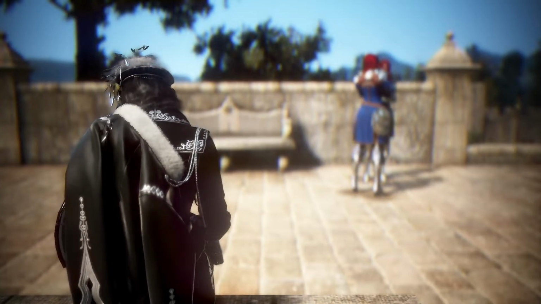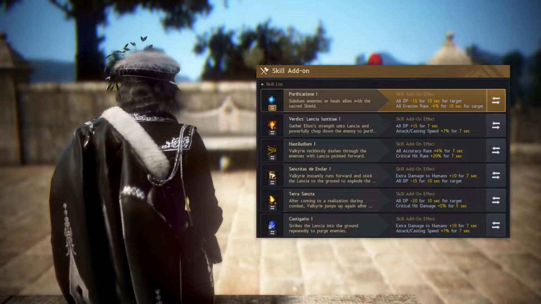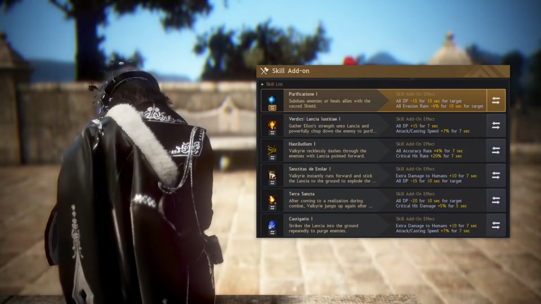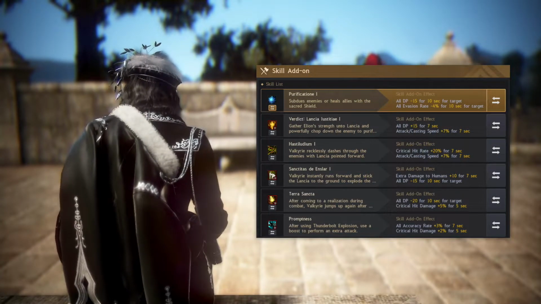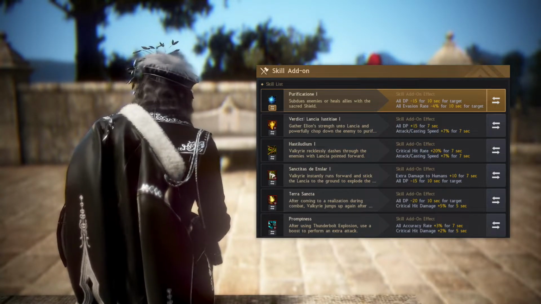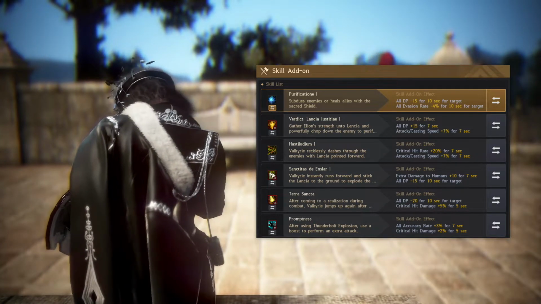These are my PvP skill add-ons. I have 2 different sets. The first one is with Core Hasti. And the second one is with Core Onslaught. The 6 skills I chose from either one are the skills I'll be using the most in my combos or for CC catches.